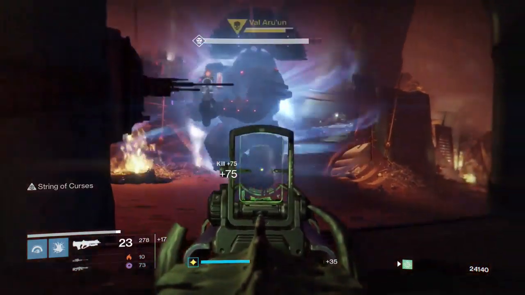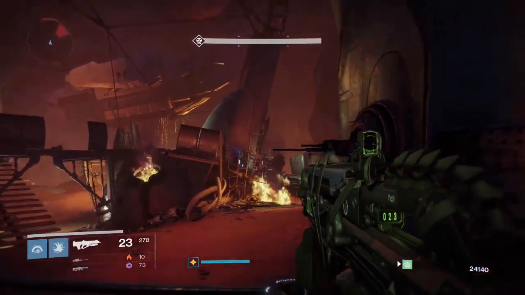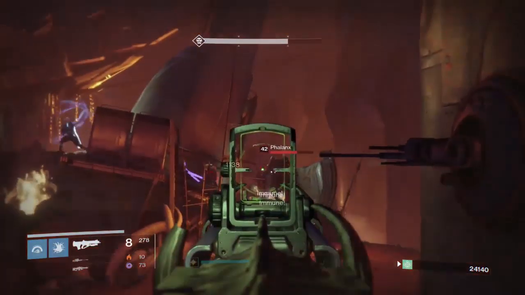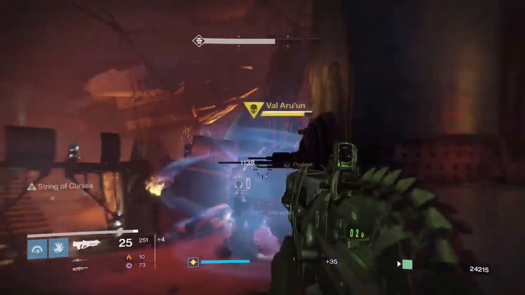So yeah, you pretty much got to focus gun side on the phalanx to be able to do damage to them. Their shield is going to pretty much block everything else, which makes life quite a bit of a pain. You'll even run out of ammo just trying to take them out. I think he's down.